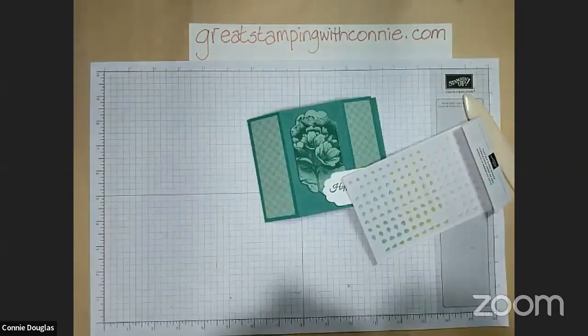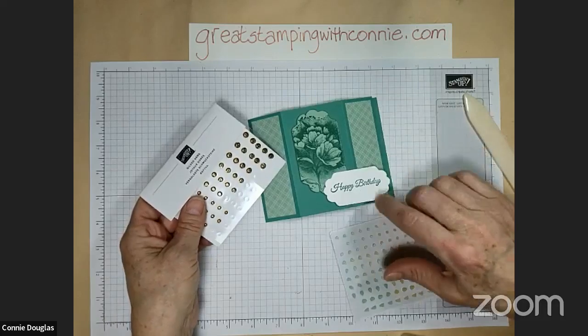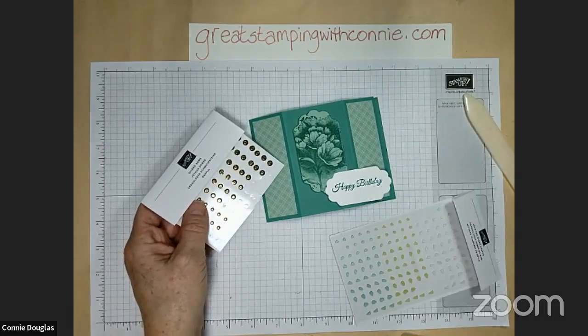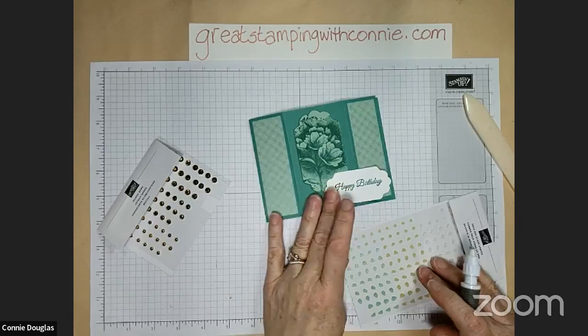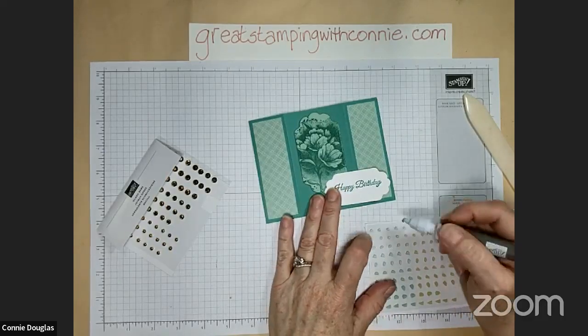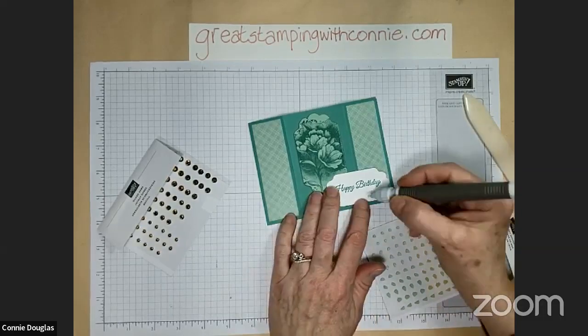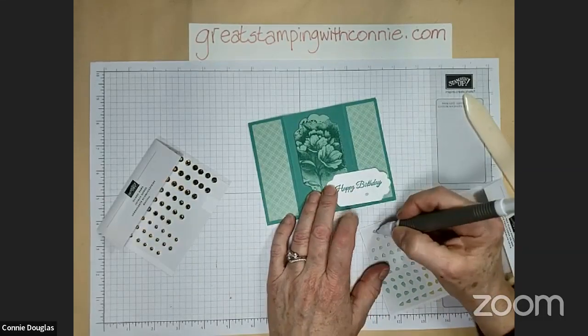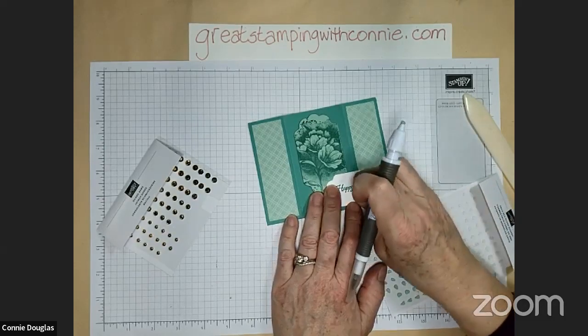Okay, so we will, oh, Vera, you want gold. We could do both. We could put some green on here and then some gold over here. Okay, let's start with the green. And then we'll see if we want to add some gold as well. So maybe these are different sizes, but I think these are the same. So I think I'll put 3 of these along here.